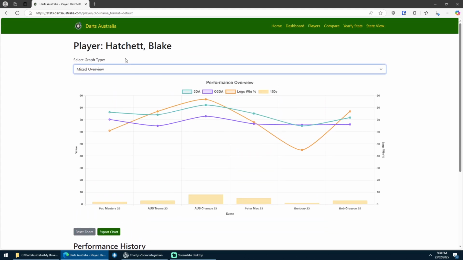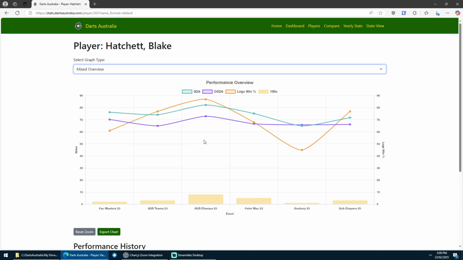What you see on the very first graph is a representation of the player's 3-dart average, his opponent's 3-dart average, the legs win percentage, and the number of 180s. The number of 180s are represented by the bars starting at 0 going upwards. So if you hover over it, you get 2, 3, 8, 5.